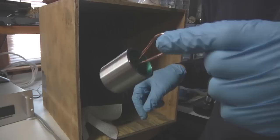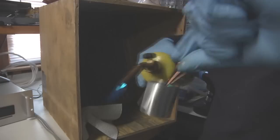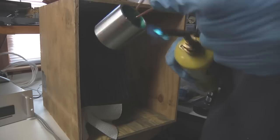there are quite likely going to be a lot of little cotton fuzzies left on it. And a trick I've learned from some of the professional powder coaters is to just use a torch and give it a quick pass over, and that'll burn off all the little bits of cotton. Now, you're not trying to heat the part up or anything, you're just trying to burn off any lint or any fuzz. Now that part's basically ready to be coated.